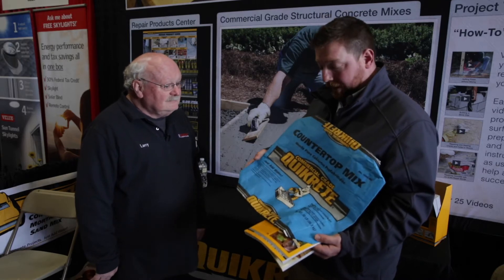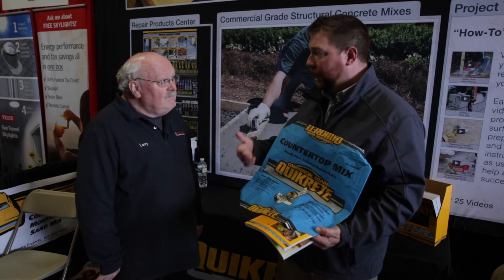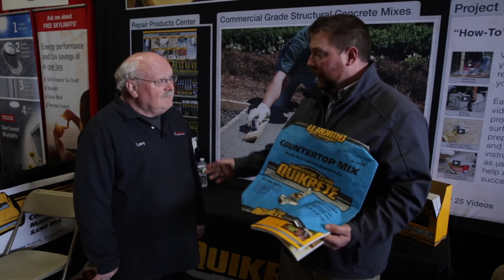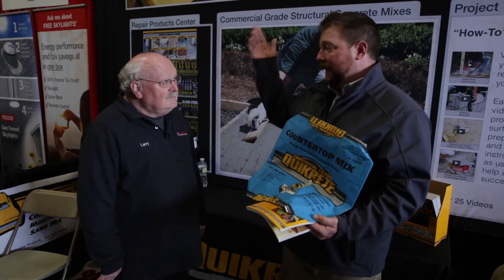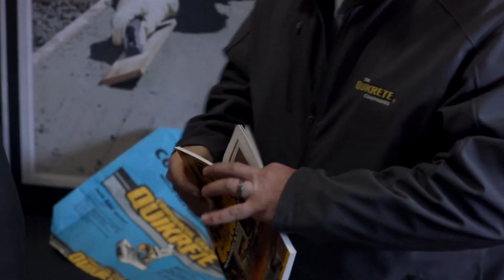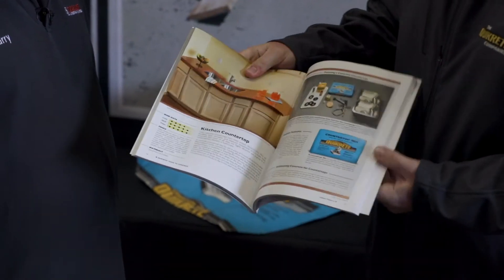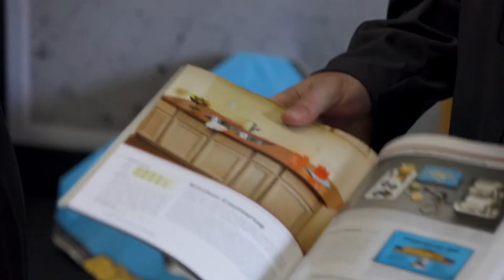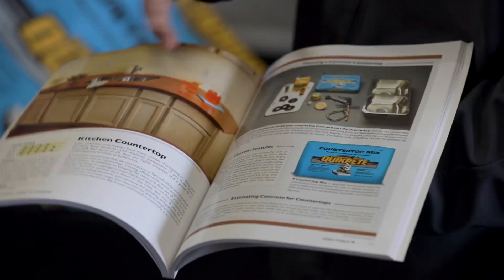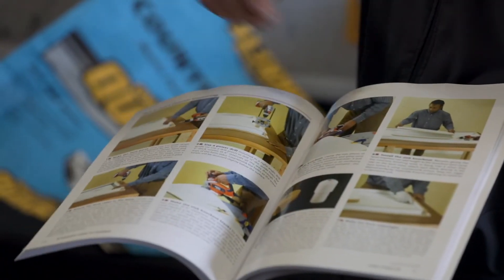This comes in a gray and a white mix, so it can be colored — charcoal, buff, red, brown, anything you'd like. The imagination is endless, really. You've got a guidebook that you can share with people. Absolutely, and this is also available to you folks — our little guide to concrete, readily available to anybody. Basically, step-by-step, as you can see, everything that you possibly need — just follow the instructions.